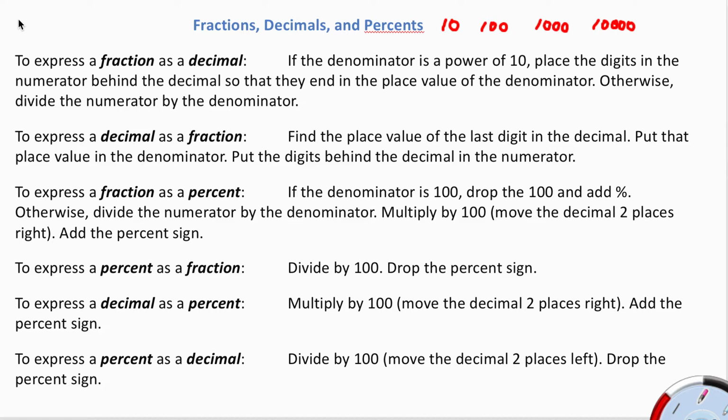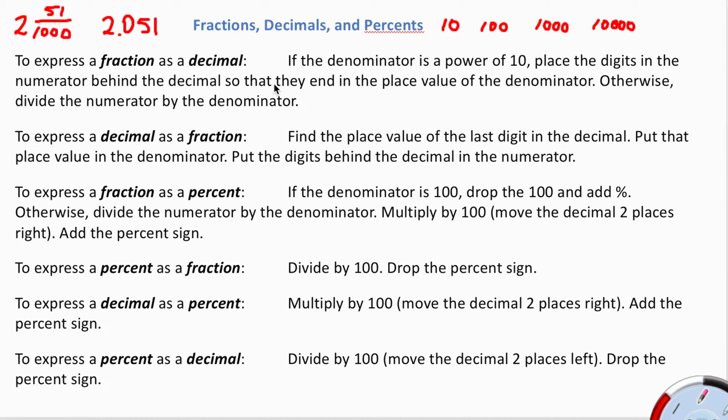So for example, let's say we had 2 and 51 thousandths. Since this is a multiple of 10, the whole number is just your whole number. It's going to stay a whole number. But your decimal, you're going to take these numbers in the numerator and make them end 1, 2, 3. This is 3 place values: tenths, hundredths, thousandths. So you want that 1 to be in the thousandths, and put a placeholder if you need to make 3 digits over here. This number is going to end right in the thousandths place.